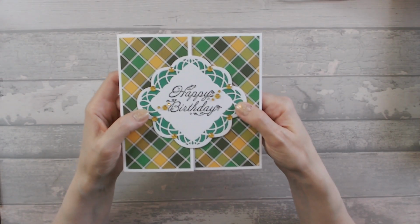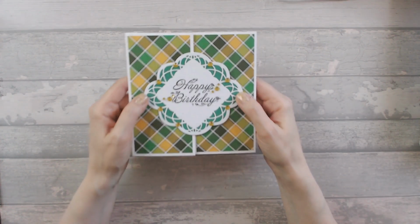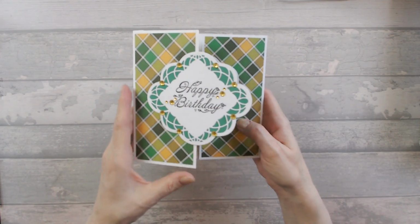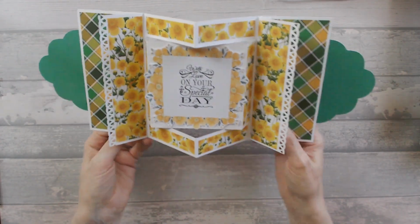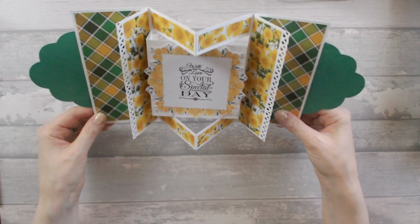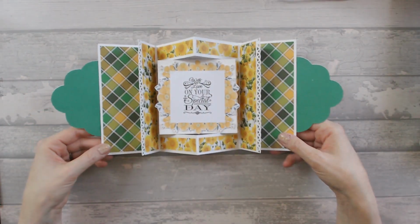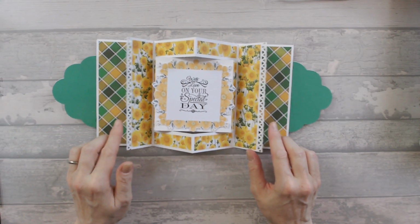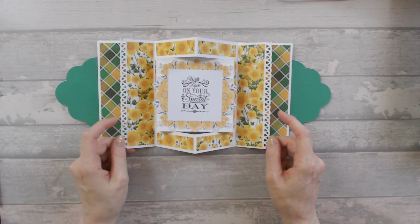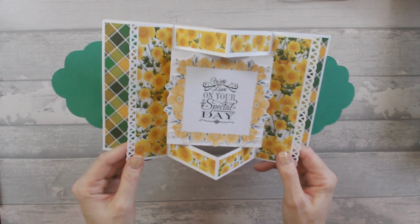So I've done it as a 6x6. I think the original was a 6x6, but I'm not entirely sure. It starts off just as a gatefold, and you open up the gatefold, and then you've got this kind of shutter sort of thing here. It's kind of like a shutter card really, but you've got these extra wings, these extra panels, flaps, whatever you want to call them, and on the picture they had punched the edge as well, which I really think helps the detail.